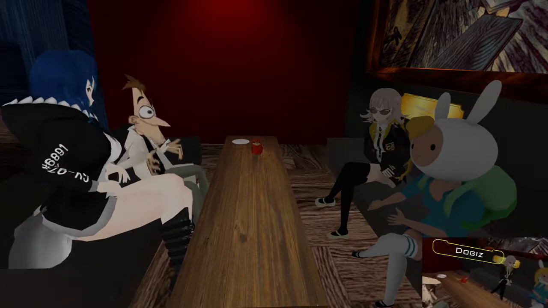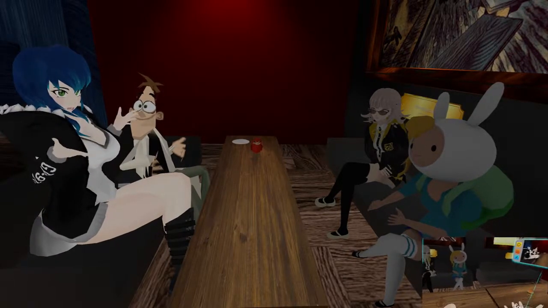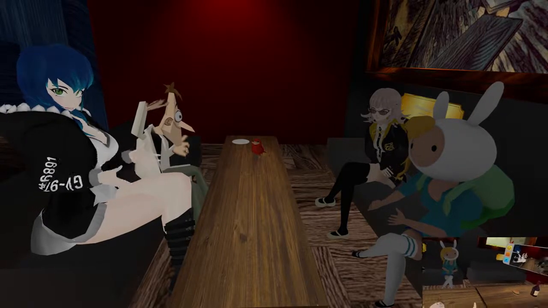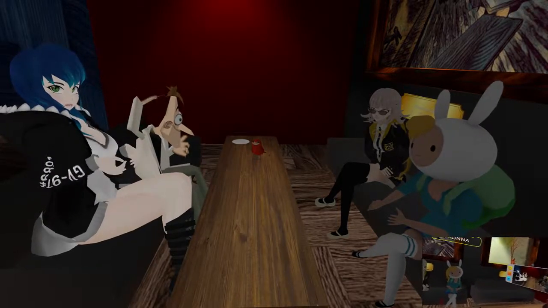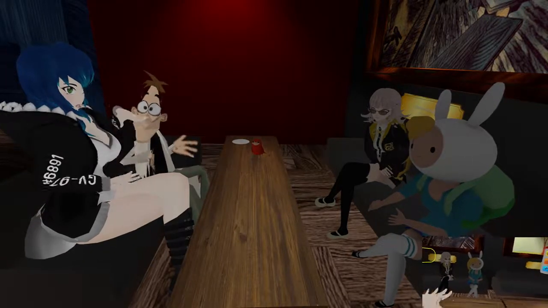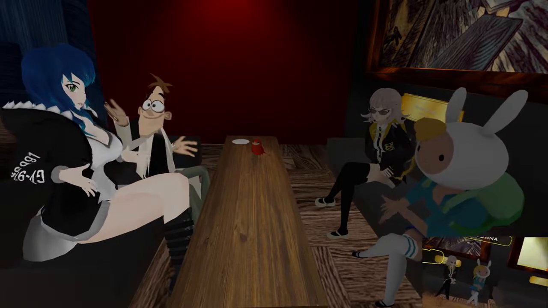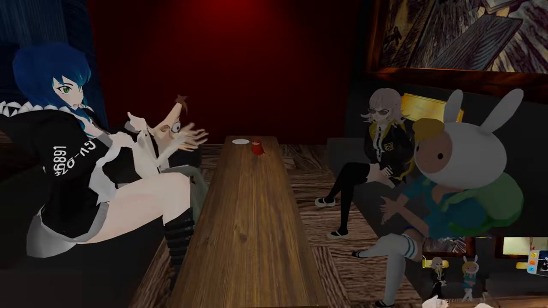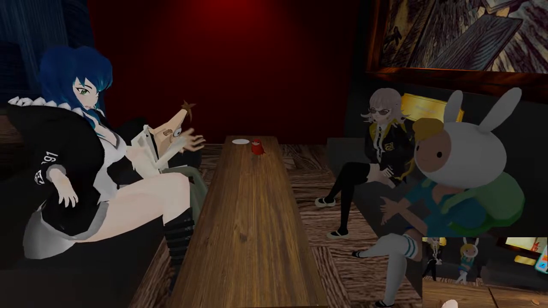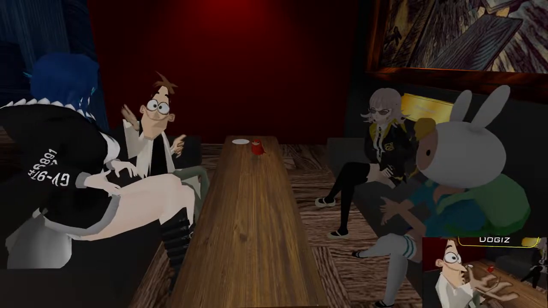Not in my case. I feel more comfortable physically acting out being cute when wearing a female model than when wearing a male model. But I kind of adapt to the character. I suffer slightly from the Proteus effect, not severely, but the character I wear does dictate a lot of my body language. It does make a difference.